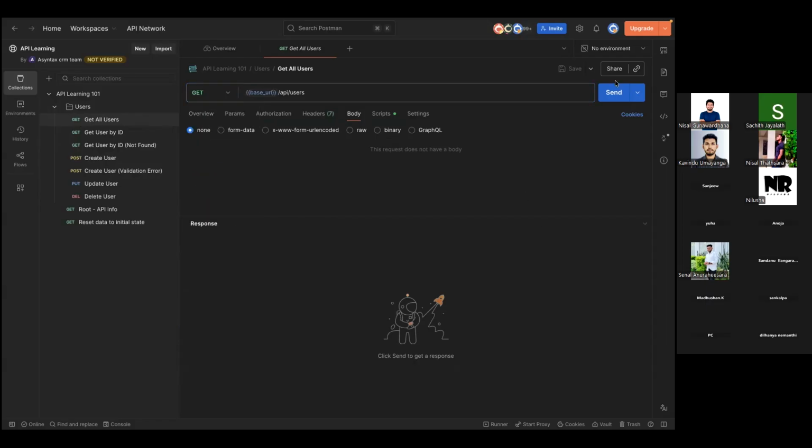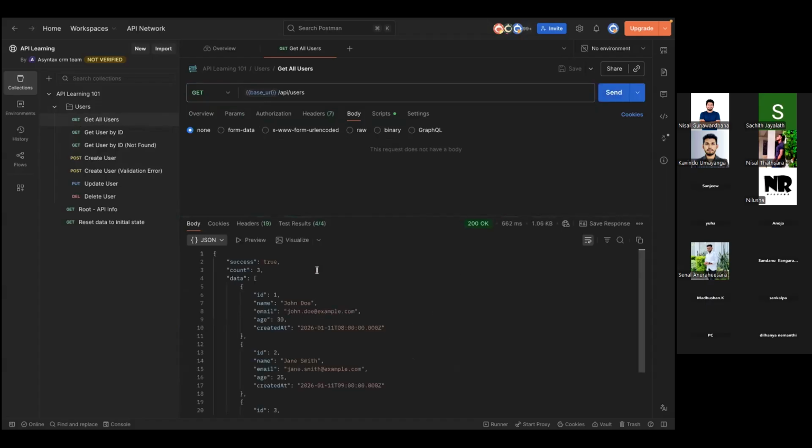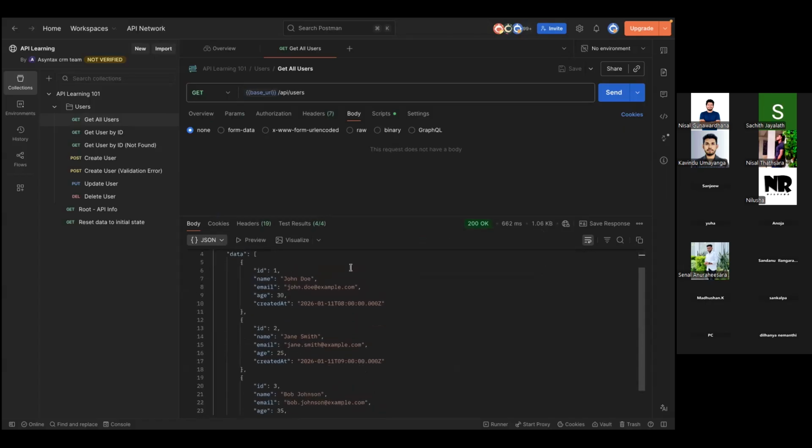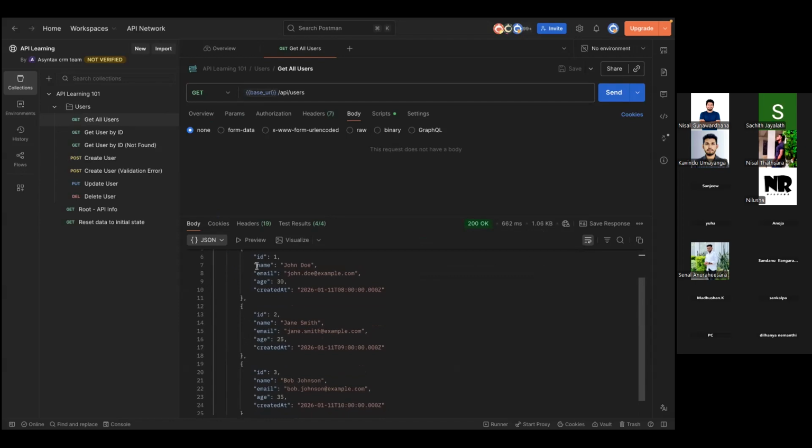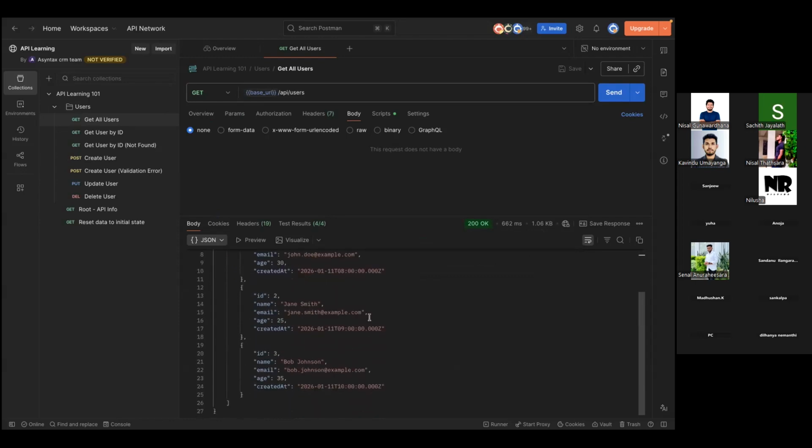It's all good. Then I send the request. Once I send the request, what happened here? We can see the request is a success, it went through. Here you can see status code 200, which means the request was actually successful. And here we can see our data: first user and second user, and again we can see the third user as well, right?